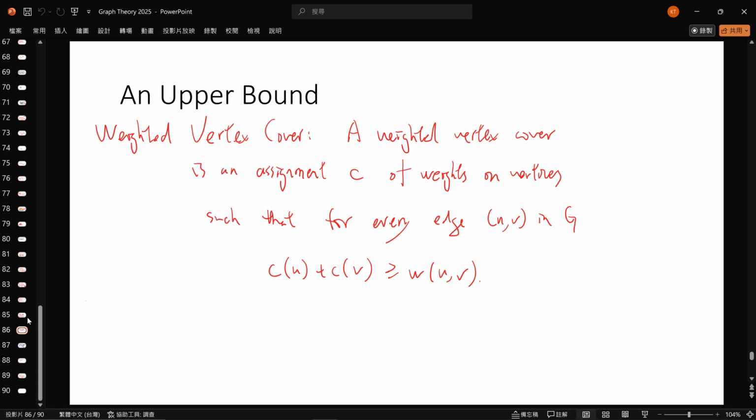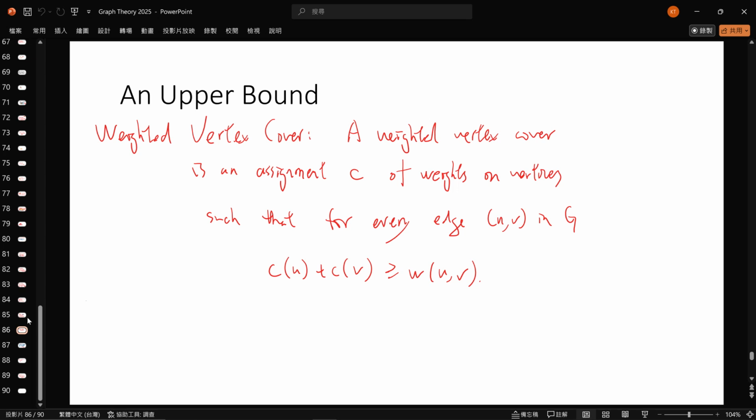Just like the unweighted matching problem, where we just want to maximize the number of edges, we consider an upper bound. So the upper bound is the size of any vertex cover. Here we generalize the idea of vertex cover, but since now edges have weights, in our vertex cover, vertices also have weights.